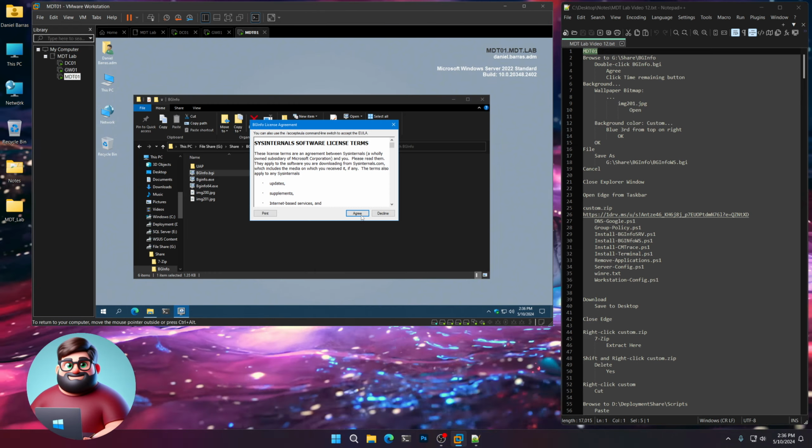Cmtrace, it's going to copy it from the share to our syswow64 folder and sets those registry keys like we did originally. Install the terminal or upgrade the terminal for Windows 11. Okay, remove applications. I set this so that it works for both Windows 10 and Windows 11.